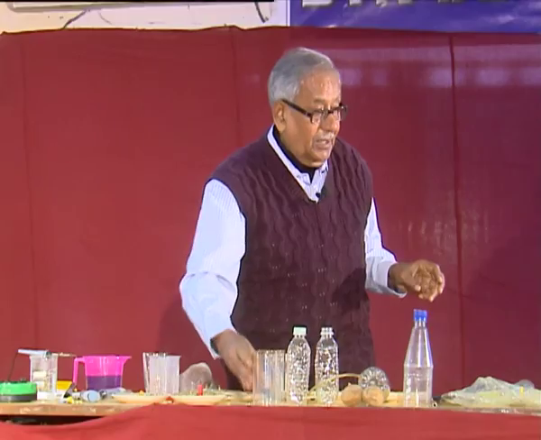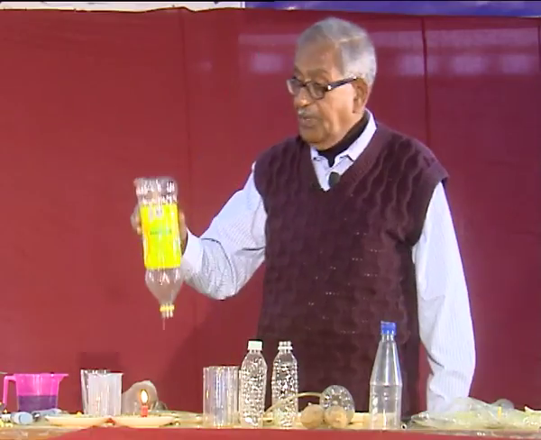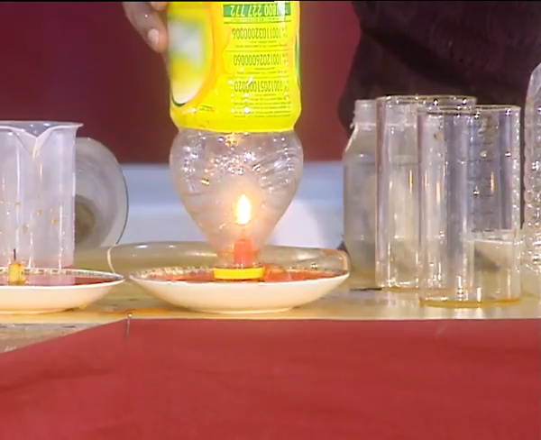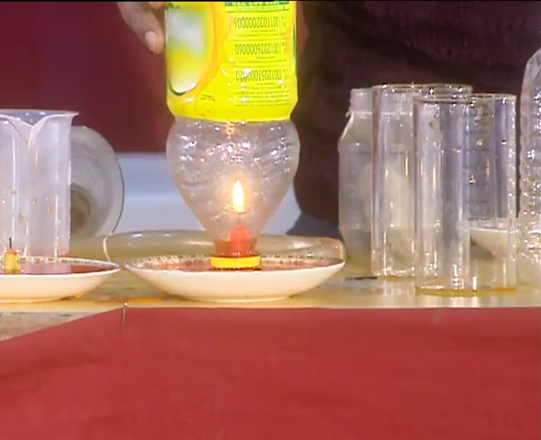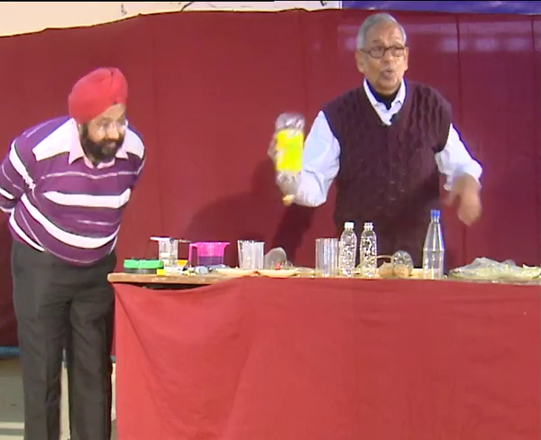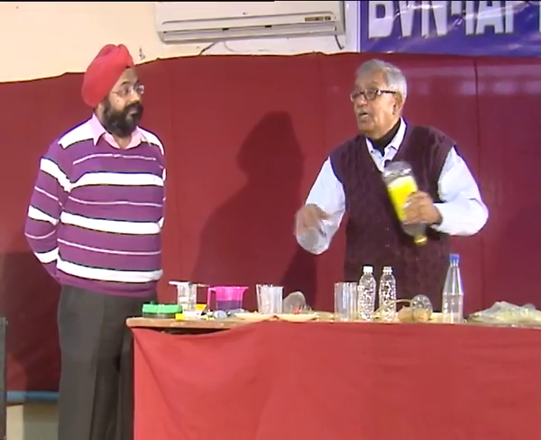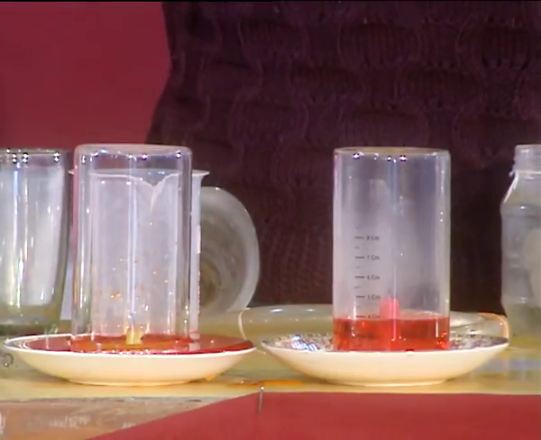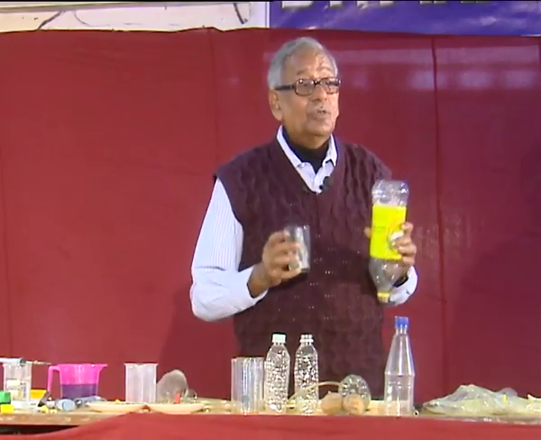Let me do another experiment. You see what happens when I put this bottle, what is happening? Why are the bubbles coming? Because the air becomes hot, and it has a small orifice, so the hot air is coming out. So when the glass is put on it, what happens? Lots of hot gases go out. It is not the oxygen. Then you will question, how do I know it is not oxygen?